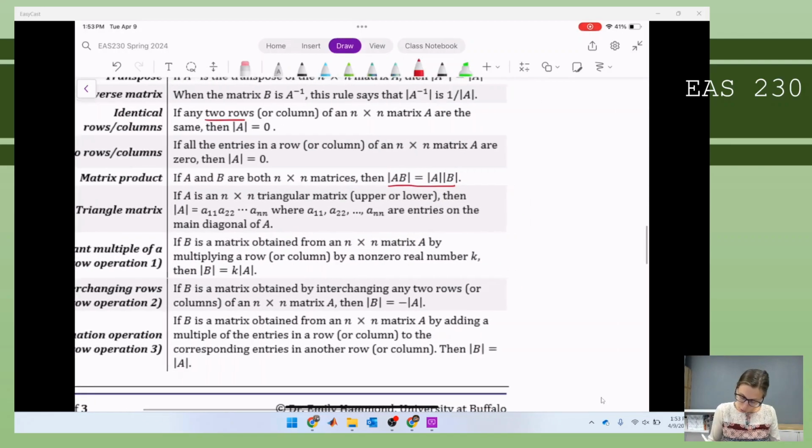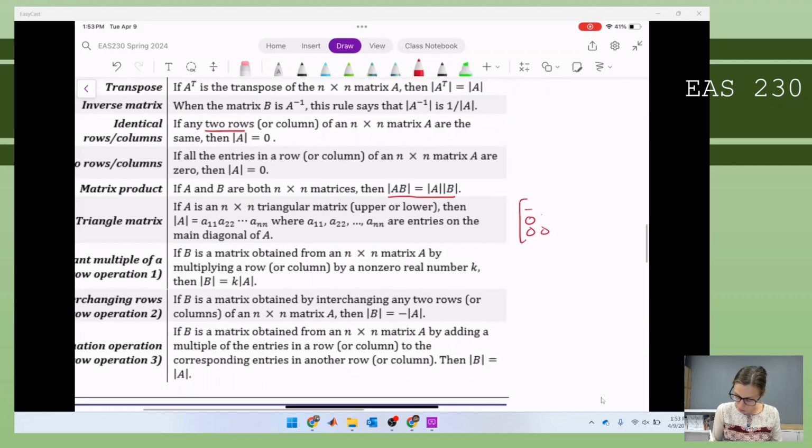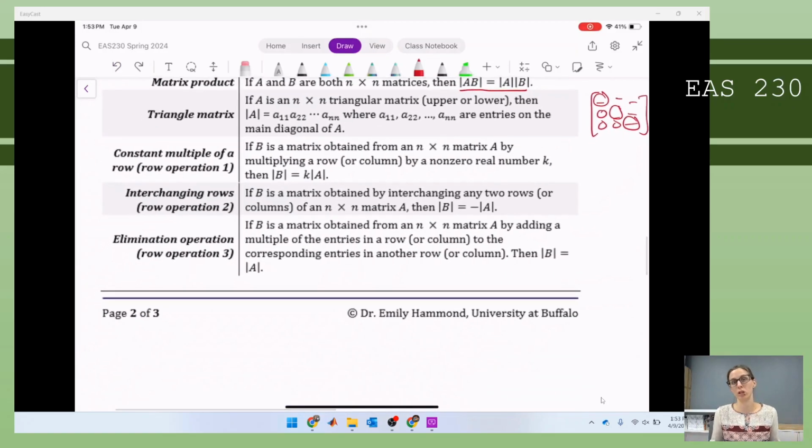If we have a triangular matrix, so a matrix with only elements along the diagonal, and these can be whatever, then the determinant is just going to be the diagonal multiplied together, which you can see with a 3x3 with the shortcut method. And then lastly, the last 3 properties are what happens when we apply row operations to a matrix. How does our determinant change? If we multiply a row by a constant, then our determinant is also multiplied by that constant. That's what this shows.